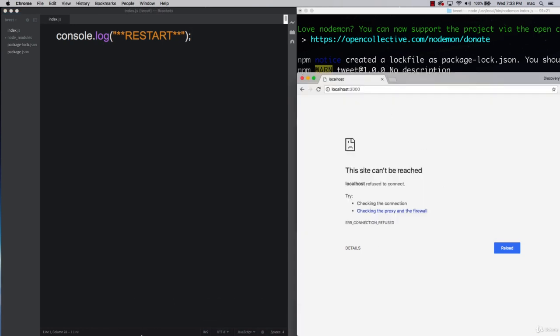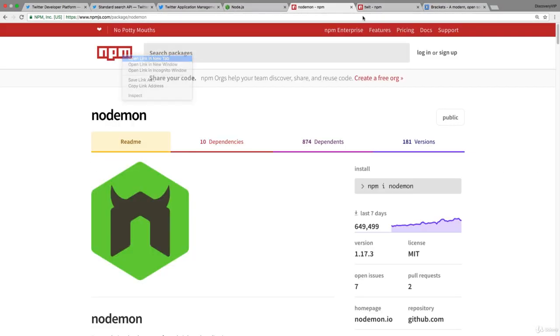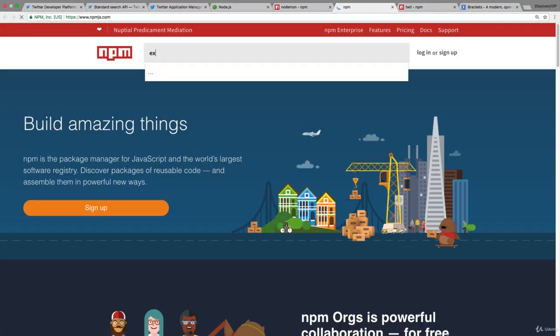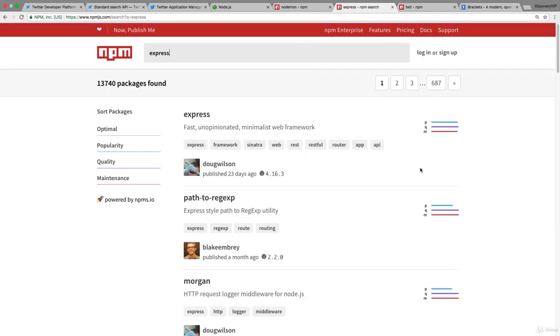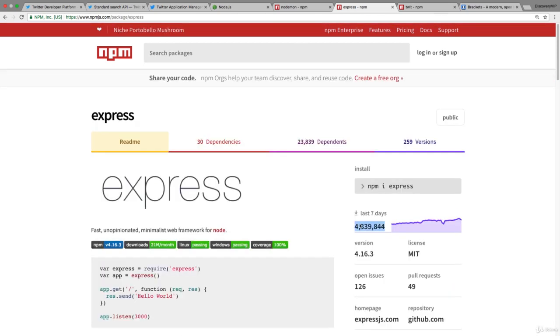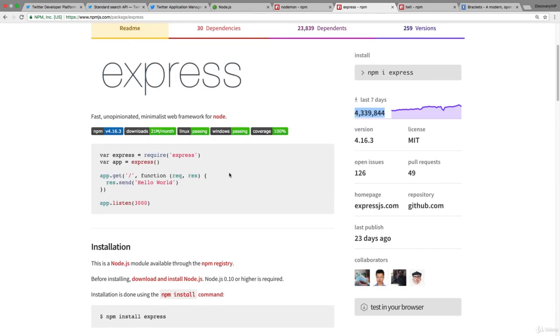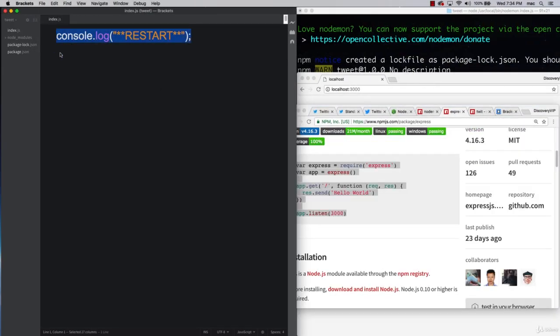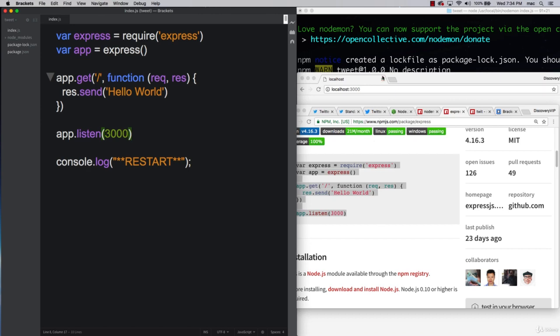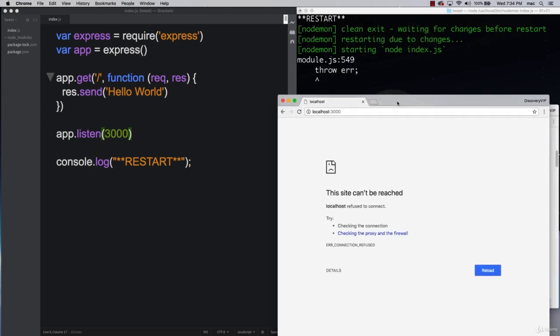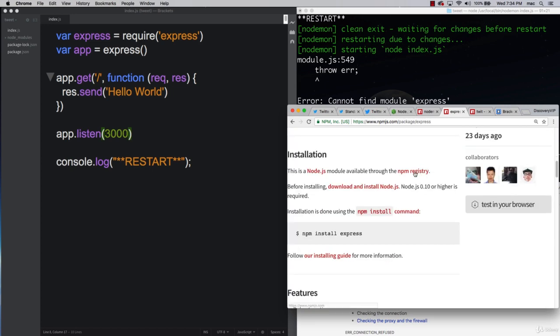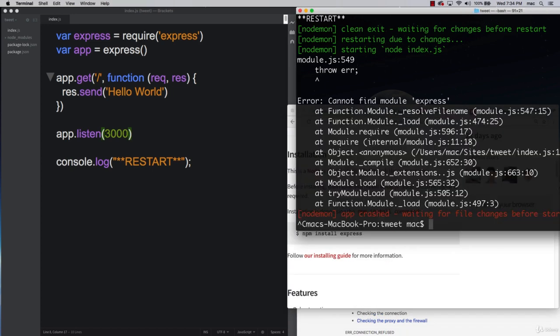So the next thing that we wanted to install is Express. So I'll open up another window for this, and we're installing Express. So Express is super popular. We can see there over 4 million users have downloaded it and installed it. And it's really the quick and easy way to set up a server. So you can simply grab the code that's available on Express and paste it on index.js. And we'll see that right now we're going to throw an error because we haven't installed Express yet. So let's go ahead and install it. So Control C in order to break out of our nodemon.